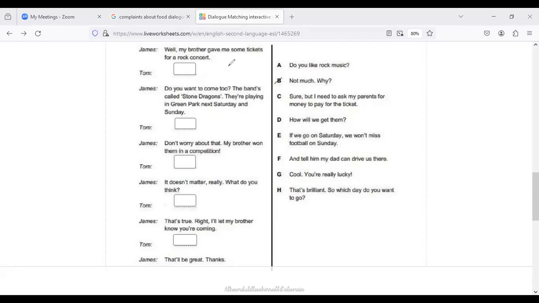First we'll read all these sentences, and then we'll identify the correct answer. You also have to do it on your own, and I'll be doing it myself. Well, my brother gave me some tickets for a rock concert. Do you want to come too? The band's called Stone Dragons. They are playing in Green Park next Saturday and Sunday.